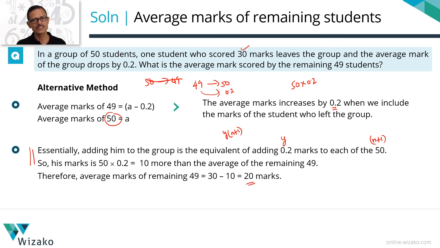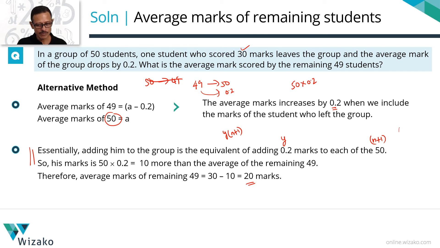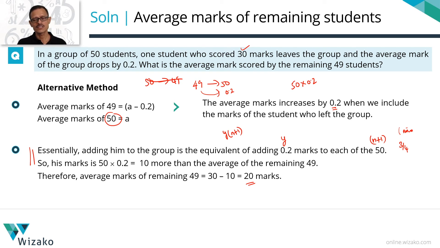Check whether this method makes sense to you. If you find it easy, pick four or five questions, change the numbers, and solve them to get conversant with it — you should be able to solve it in about 45 seconds. The standard framework might take a minute; this method saves about 15 seconds. However, standard framework accuracy is probably 95%, while this method's accuracy is probably 75%, so be watchful and don't make mistakes.